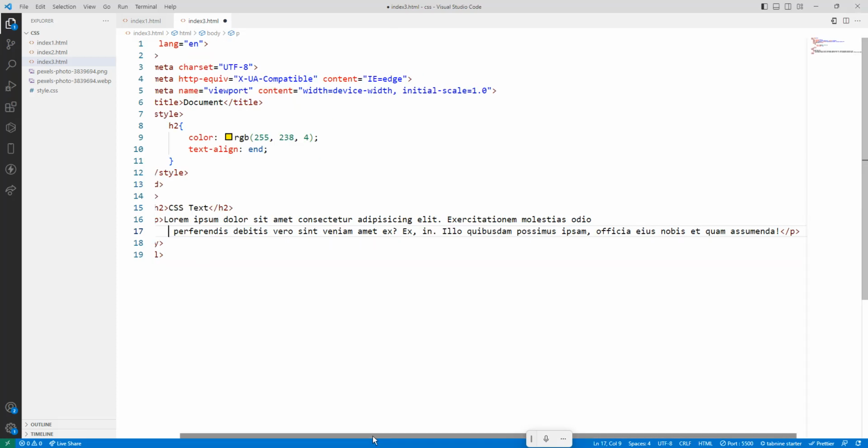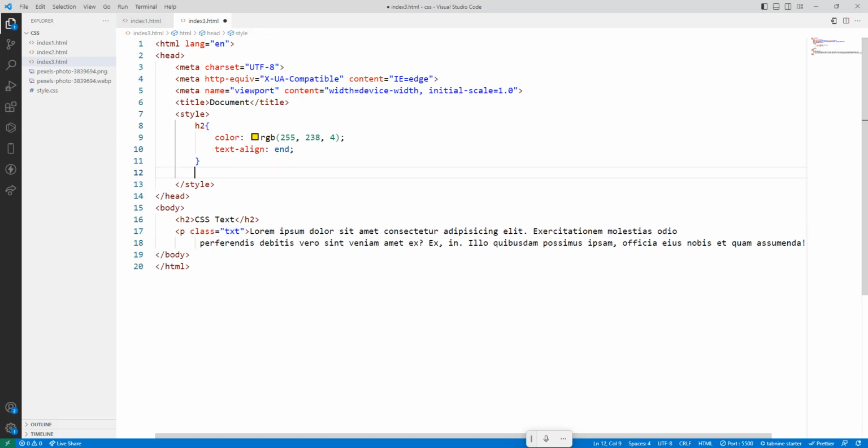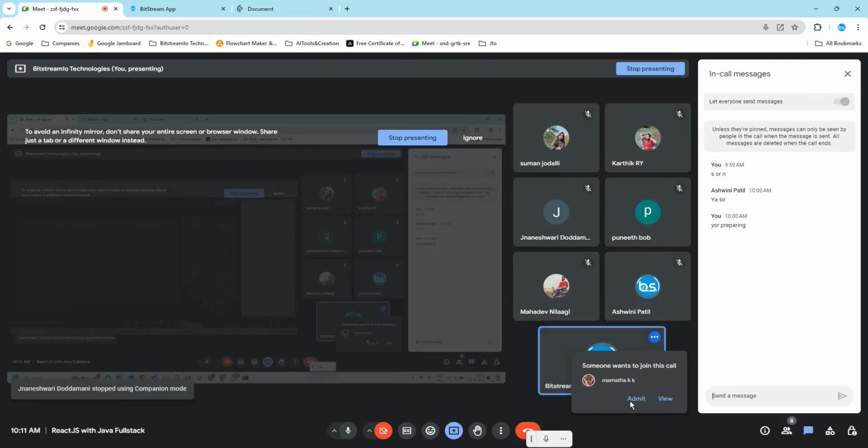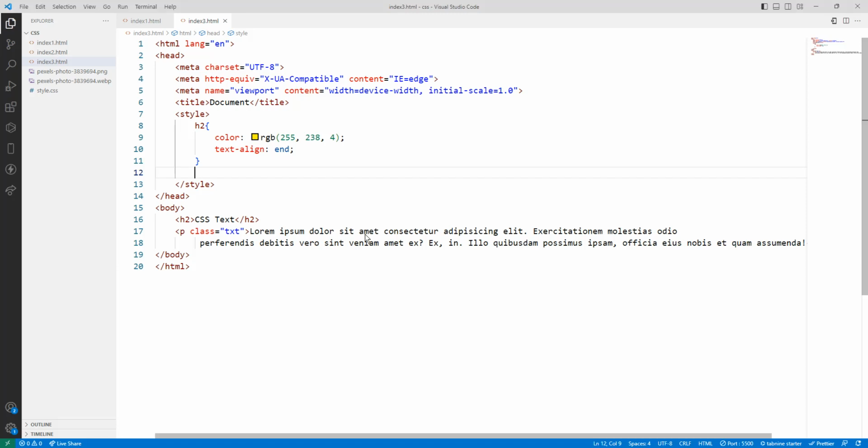Bracket. So class, I will take a class txt. Okay. So this is the h2 color.